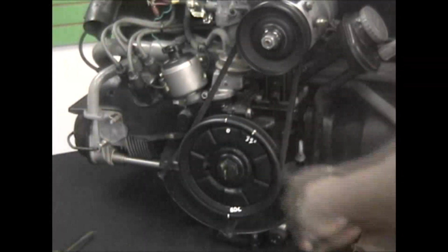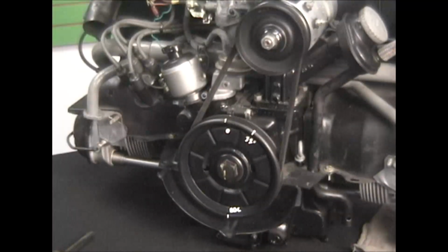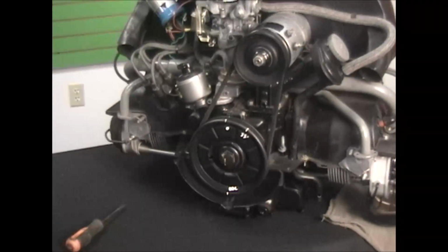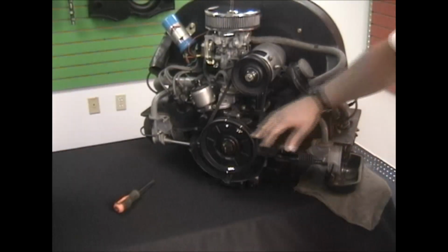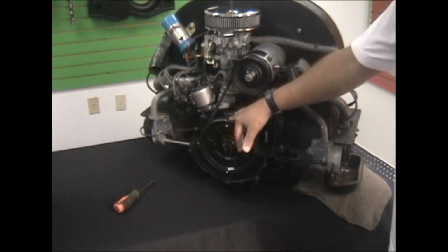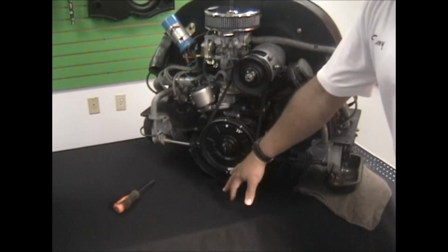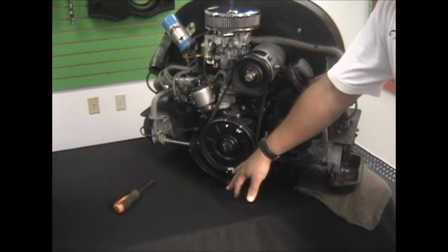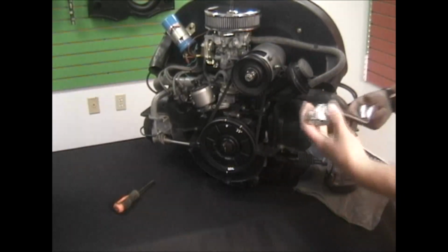And what we're going to do is roll the motor around until we get the rotor button pointing at the number 1 spark plug wire. And on our valves, we're going to have number 1 intake and exhaust closed. Number 2 exhaust would be rocking. That's when we can mark our pulley. We'll know we're at top dead center number 1. We can mark our pulley for TDC, which is going to be the start of our sequence. And we'll mark it on the opposite side, 180 off, which is BDC, bottom dead center. That's the second part of our sequence.